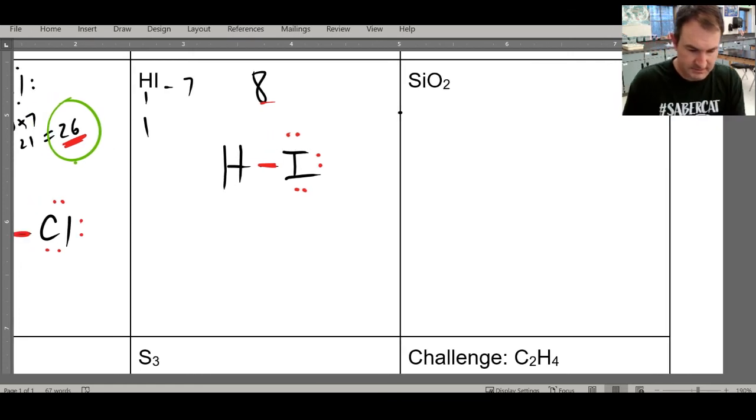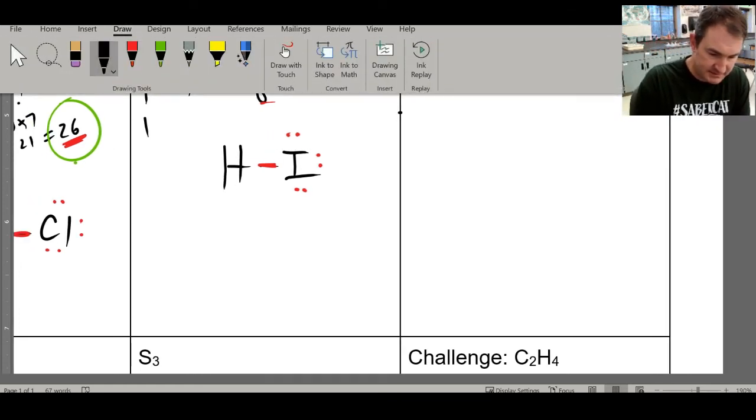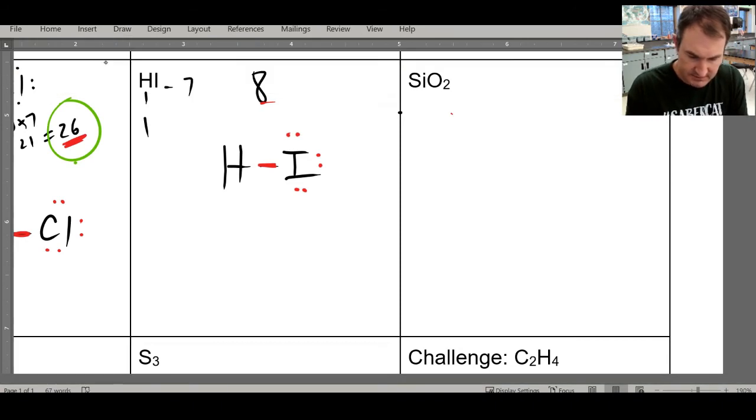Let's go on to SiO2. Again, we're kind of picking up the pace here. So this is silicon dioxide, often found in sand like quartz. Quartz is often a component of sand, which is mostly silicon dioxide. Silicon has 4 valence electrons. It's also used to make glass, by the way. The way they make glass is kind of fascinating. Anyway, oxygen has 6.